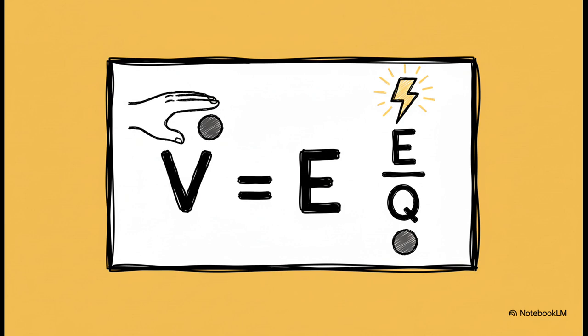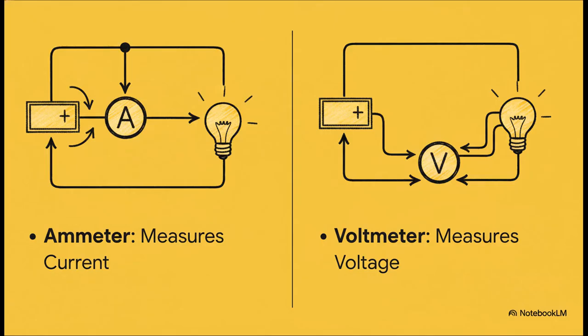And the next one links voltage to energy. Voltage, V, is equal to the energy transferred, that's E, divided by the amount of charge, Q, you moved. See how that perfectly matches our definition? It's the amount of energy given to each unit of charge. Okay, but how do you actually measure this stuff in a real lab, in a real circuit? Well, we use 2 different kinds of meters. To measure the current, you use an ammeter, and you have to put it in series. That means you break the circuit and put it right in the path of the flow. But to measure voltage, you use a voltmeter, and that goes in parallel. You connect it across the component you want to measure.